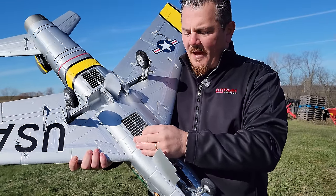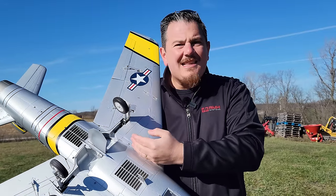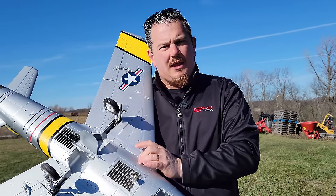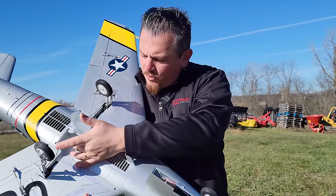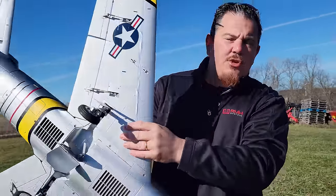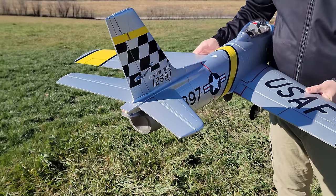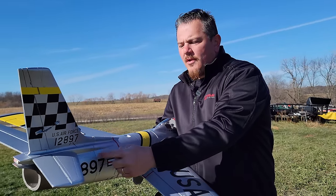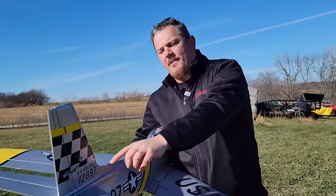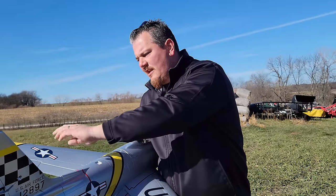This ventral fin does pop off. So if you're carrying this in the car, wings quick release — one, two, and three screws. It has a serial DB9 connector on it and will come straight off. I would recommend closing your gear so that it pushes down, then when you undo it, the other side will hold it down. You can get it in your car with half the wing and put the other side over alongside it — super easy. I would not take off the tail feathers though, that's kind of complicated. But if you wanted to, you could undo the screws, take just the tail section out, and extend the two wires so it just lays sideways.